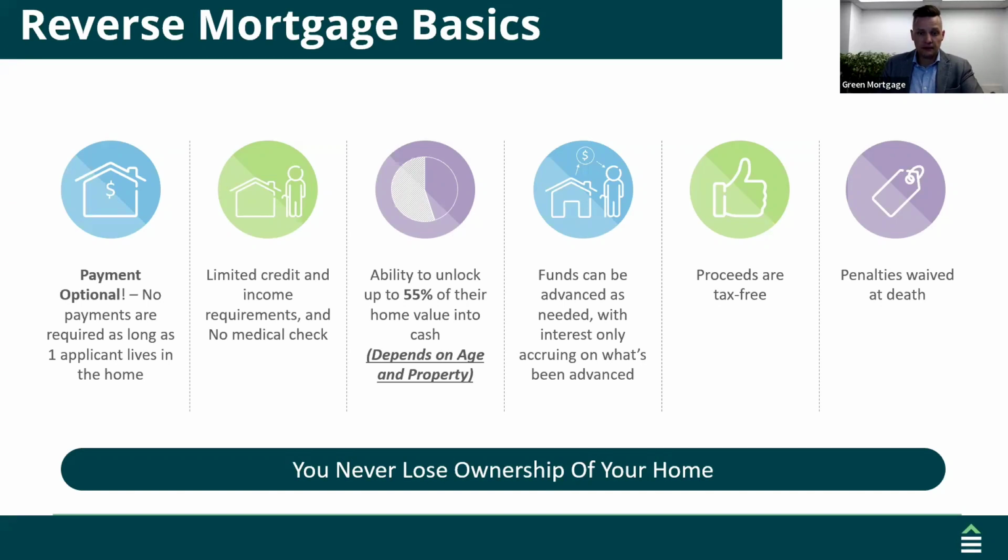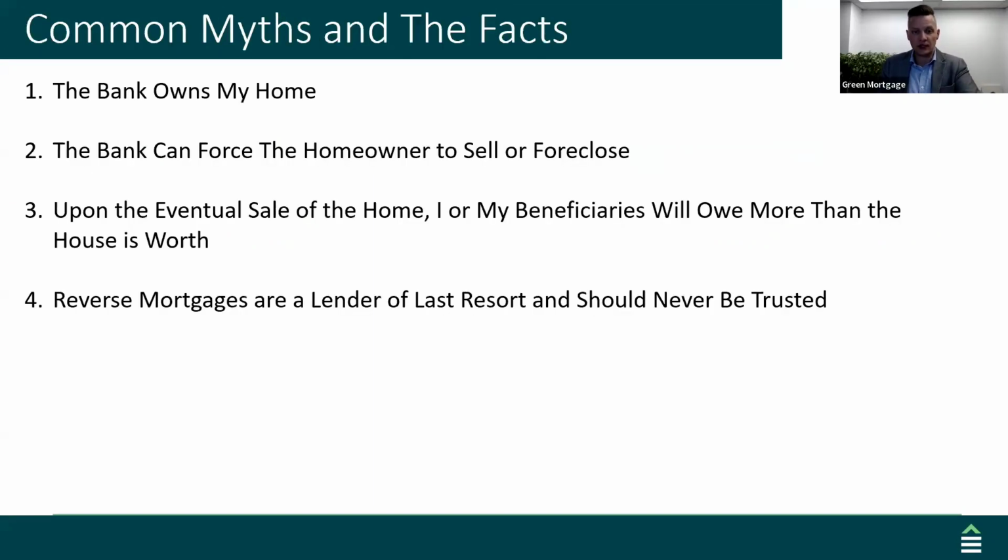So that's the basics, but there are a couple of nuances that I wanted to go over. Let's talk about some of the myths and some of the facts. One of the common myths that comes up is that the bank owns my home. The bank doesn't own your home any more than they do if it's a regular mortgage on the property. It may feel like it because, of course, they have a charge on the title that's going to increase over time, but the bank does not own your home.